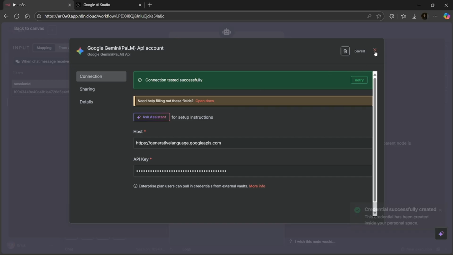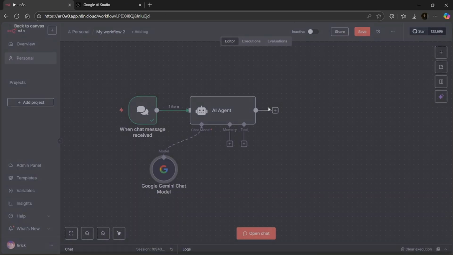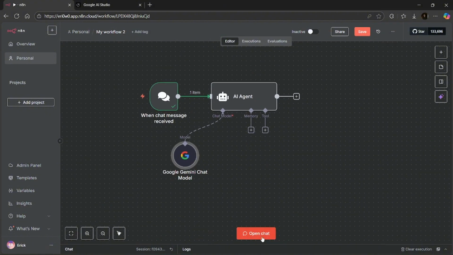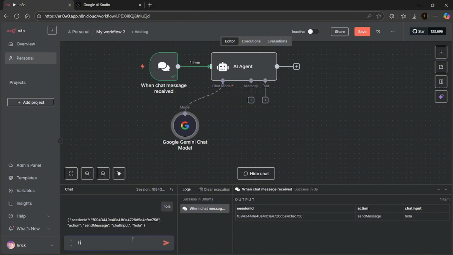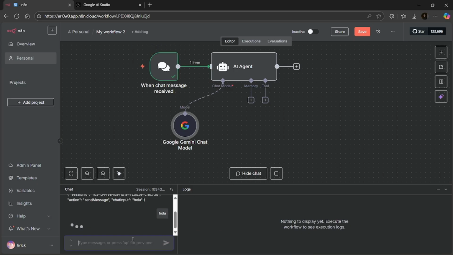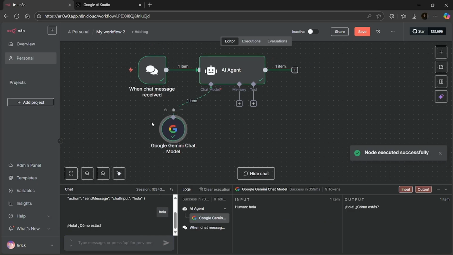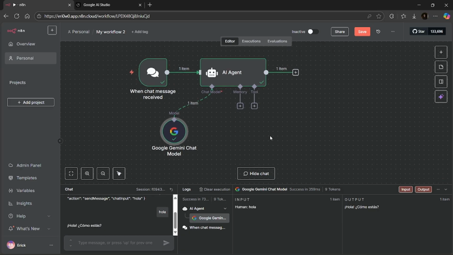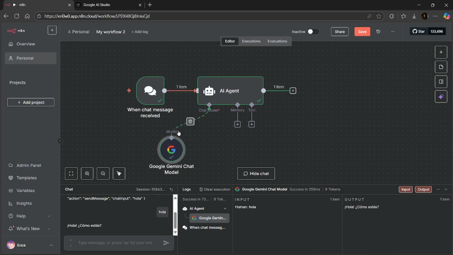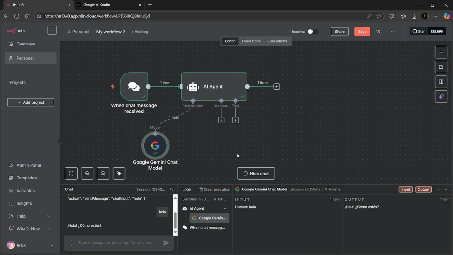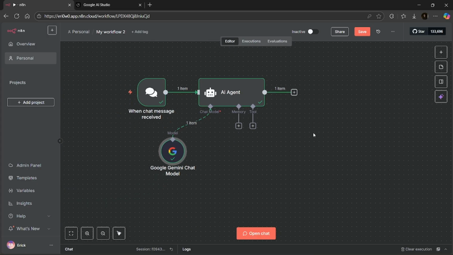If everything's worked, we go back to the beginning, return to our chat, and try again. Let's type hello. As you can see, now we get a real response from Google Gemini. Notice how it shows in green when it's successful. At this point, we already have our connection set up.